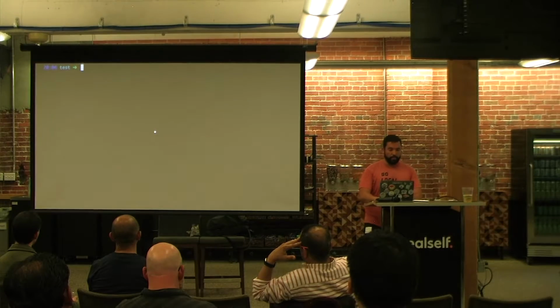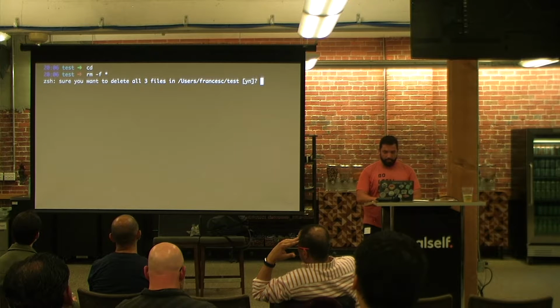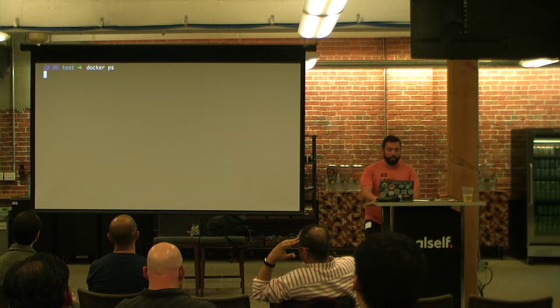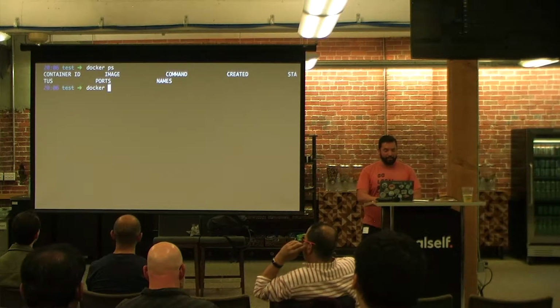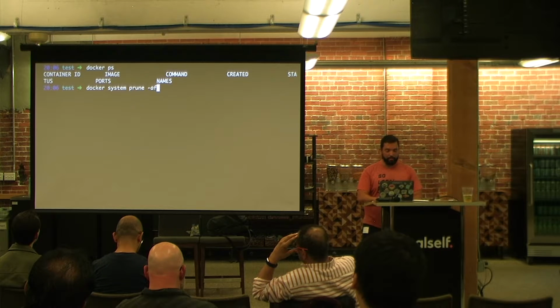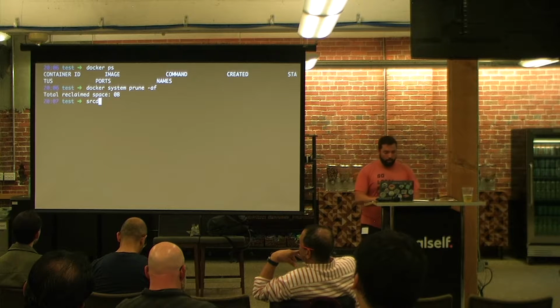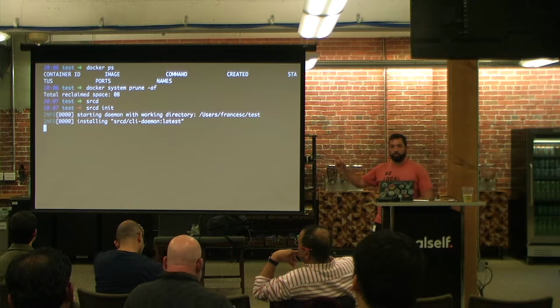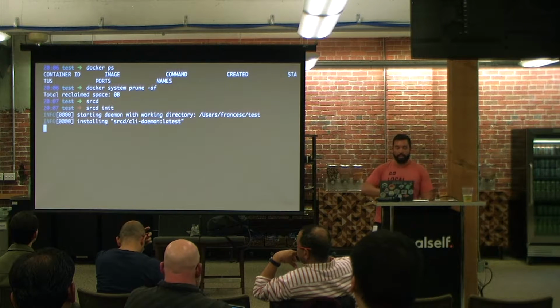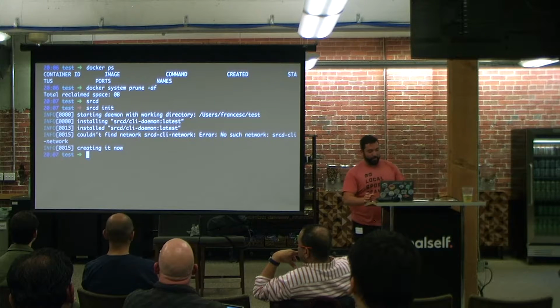So, quick demo. And in the style of magicians, I have nothing here. So docker ps, there's nothing there, and docker system prune. There's absolutely nothing on my machine for Docker. So now I can do source init. And now this is actually downloading that CLI daemon. That is the server. That is the only thing that is actually accessible to the client. And of course now I depend on the Wi-Fi. Okay, that's not bad. Cool.